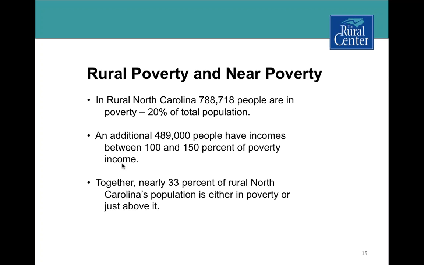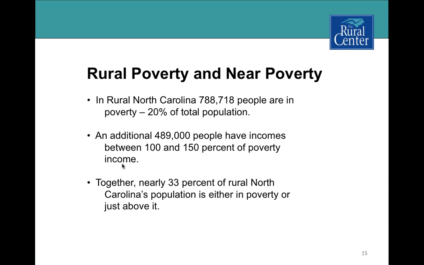So this 100 to 150% of the poverty rate is a narrower slice, really highlighting that we've got a significant population that officially is not in poverty by the fairly limited definitions that the federal government uses. But we've got folks who are working, in many cases more than one job, but individually or as a family or household, their income is not over that 150% of the poverty rate. And what this generally means is that they're barely able to hold their heads above water.